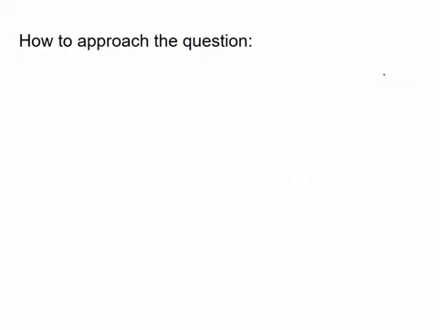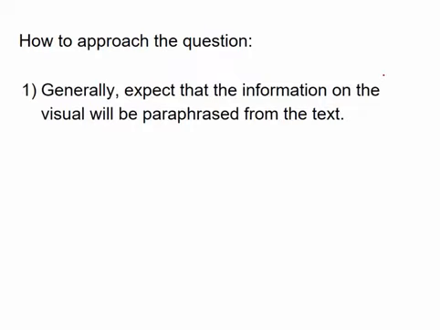All right, some approaches to this question. Number 1, generally you can expect that the information in the visual will be paraphrased from the text, okay? IELTS is not going to just give you a lot of the same words on the visual that you found in the text describing the visual, okay? They're going to test your language by seeing if you can understand the paraphrases. So expect that the labels provided to you will be paraphrased in some way. They will often give you some of the same words so that it gives you a few clues of how to find the answers. But do expect that much of the language you see on the visuals will be paraphrased.